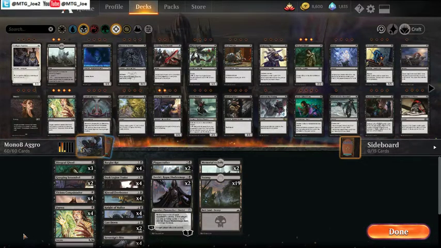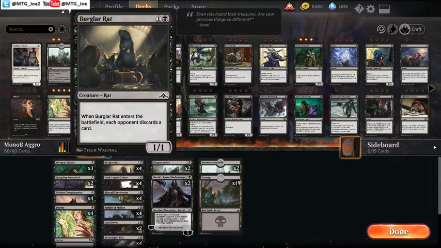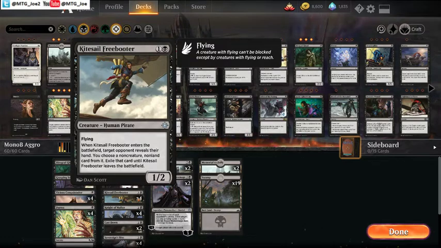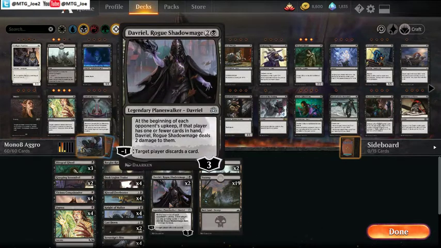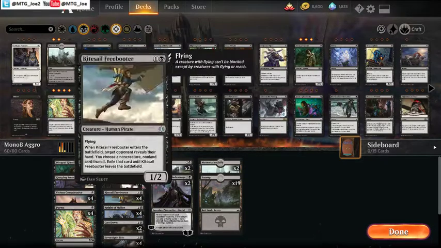We have like a discard package in Duress mainboard, Burglar Rat, Kitesail Freebooter is a pseudo-Duress, and then Davriel, so that can get rid of cards from our opponent's hand. We have Knight of Malice, which gets around a lot of the white-based removal. Teferi can't bounce it, and it's pretty strong with it being first strike.